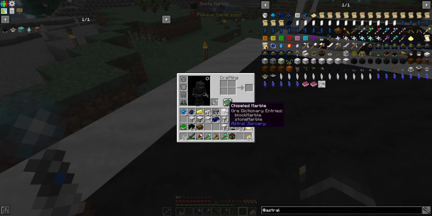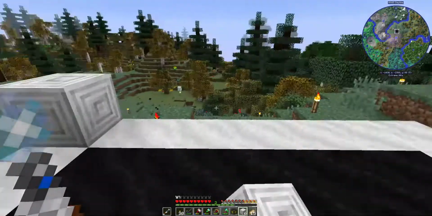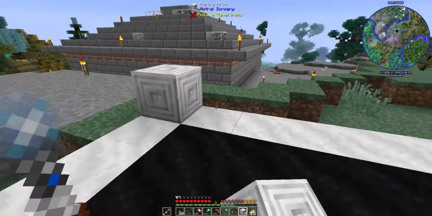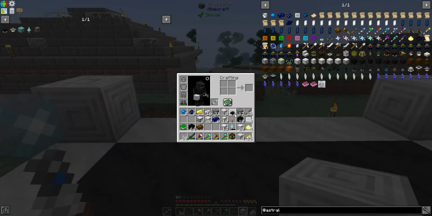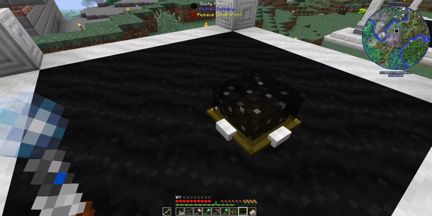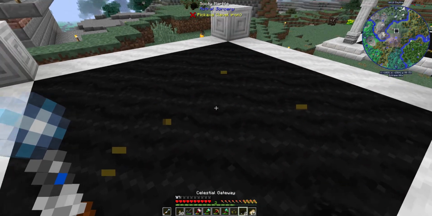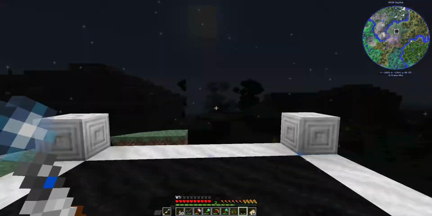And engraved. Where's my engraved? There it is. All right. And then we just plop the gateway down in the center. And assuming we did it right, oh, that is not the center. There we go. So we did it right, sure enough.